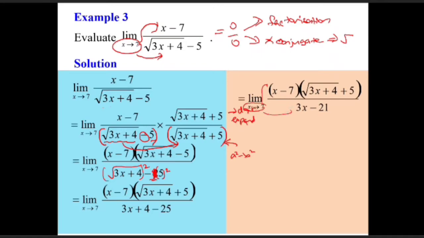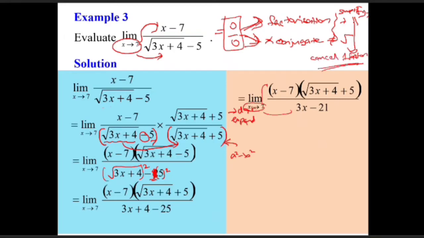But still you get 0 over 0. If you still get 0 over 0, that means there's a problem because you have not simplified it yet. You have multiplied with your conjugate, but you have not simplified until you cancel off a factor. So remember, whenever you get 0 over 0, after you have factorized or after you have multiplied with conjugate, what you have to do next is you have to simplify. Or in an easier way to remember this, you have to cancel a factor at least.